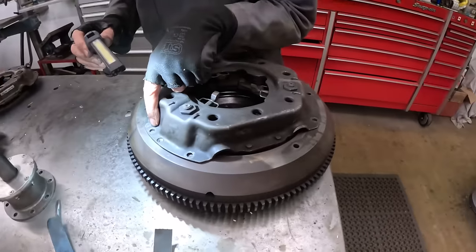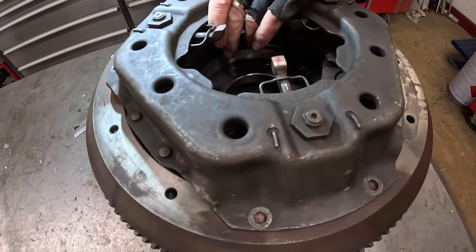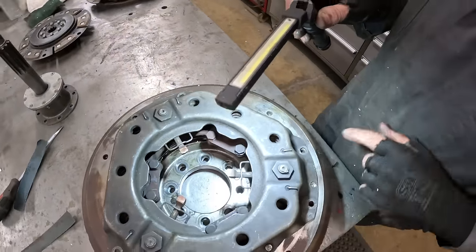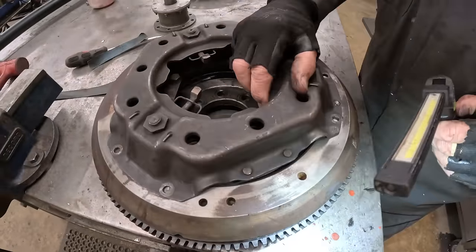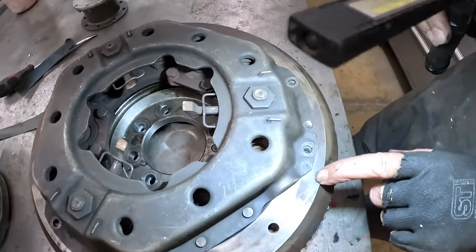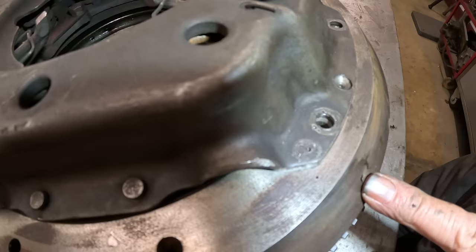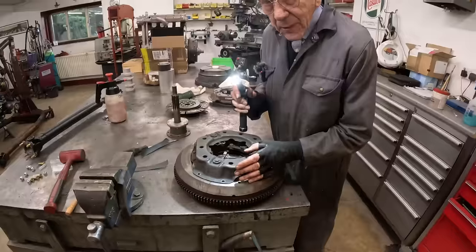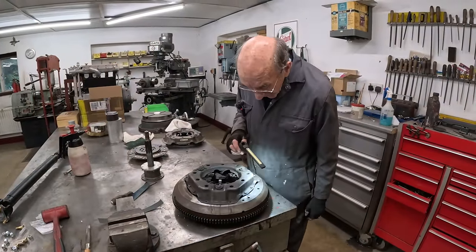So then what we do, we get the thing and we look on here, and we're looking all around it. And then we found them dot punches. So we look now, so we put that round near there. And then, no, it's not there, it's there. And we're looking around, and we find that little mark there, look. There's a little dot punch and a dot punch. And that all lines up with that. So we reckon that that is where that clutch came off that flywheel. And we've been all around that really carefully.